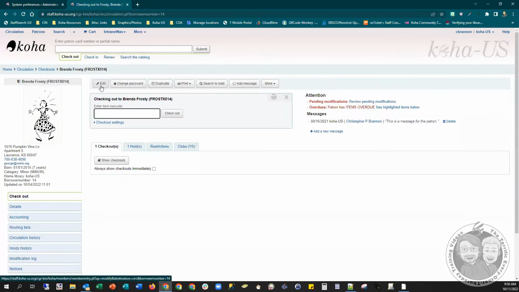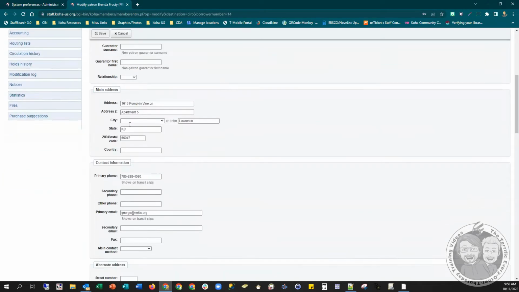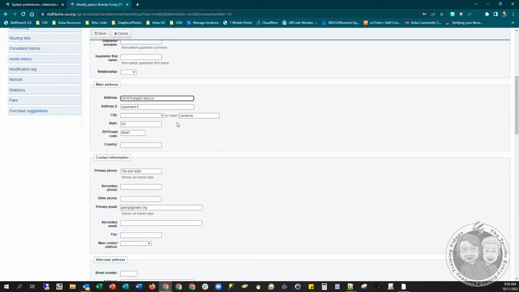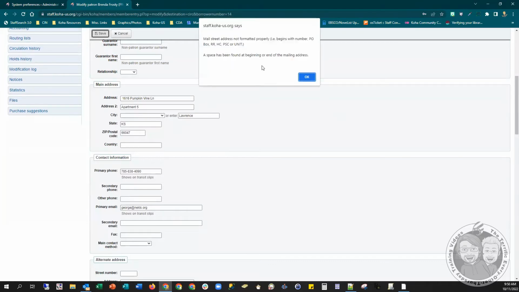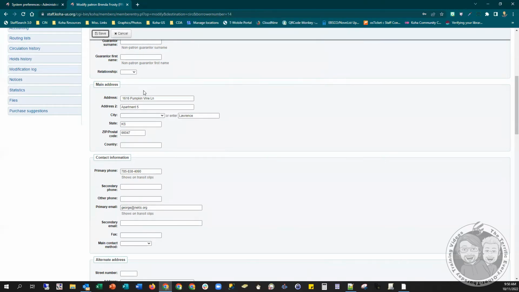Okay, that works just fine. I'm going to alter that with a space, and it's going to complain and give me that message. It's telling me how it should start, and it says that there's a space that's been detected. So it's catching both of those.